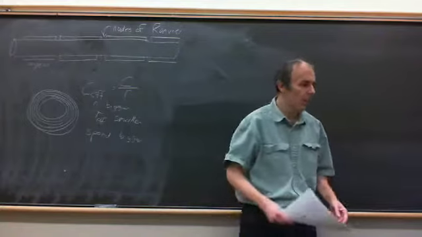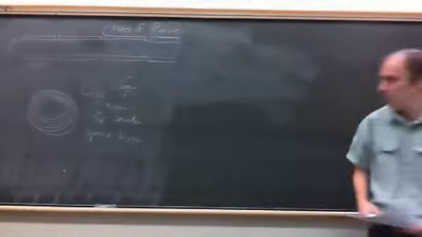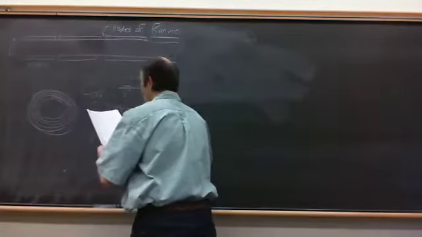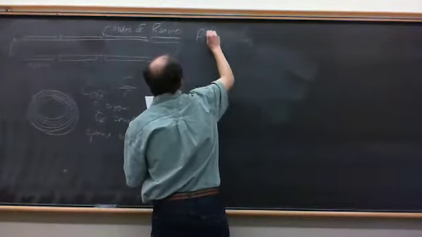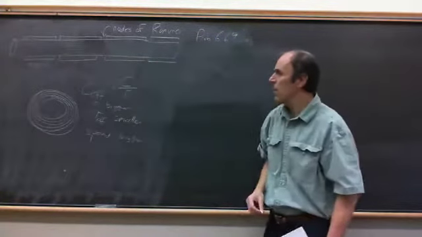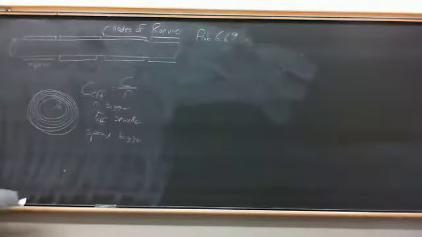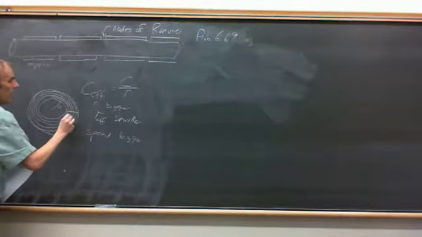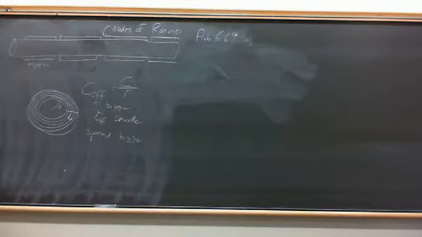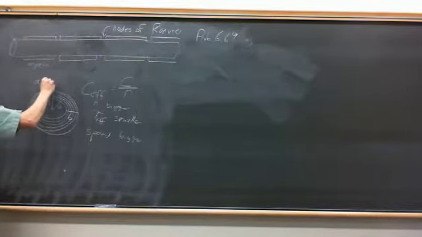Now, what I want to do next is a problem not in your homework. Problem 6.69. Okay, here's what it says. Let's suppose that this is the radius of the main axon, A. And this is the thickness of the myelin, B. And the total outer radius is going to be D, and D is just A plus B.